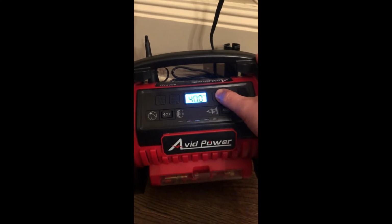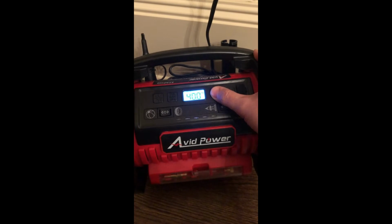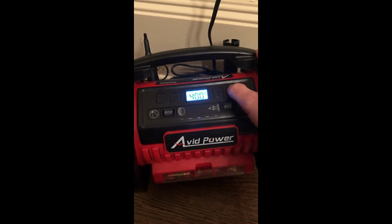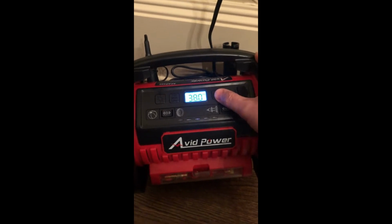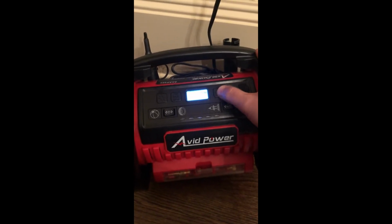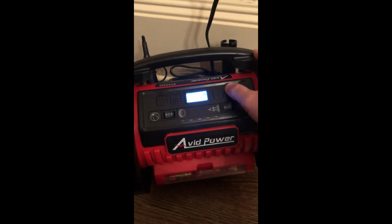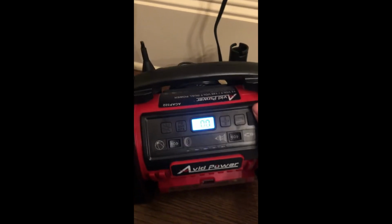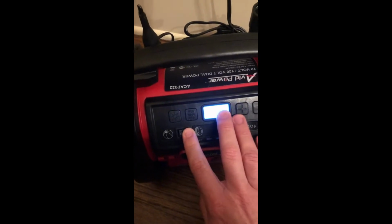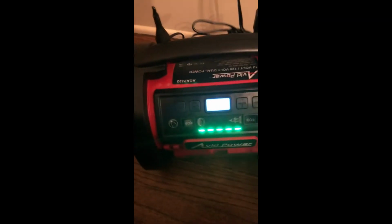I have another one of these with my power tool set. The reason I got this is because the power tool set, I have to use my Ryobi batteries, and I wanted one that I could just plug in without having to use a power tool battery. But I like that when you press the plus, it starts in the 30s. Mine starts at zero, and I have to go all the way up to 35 or 40 or whatever pressure I'm trying to go to. That's pretty nice. Yep, so that works.